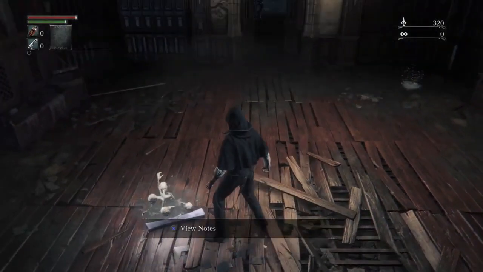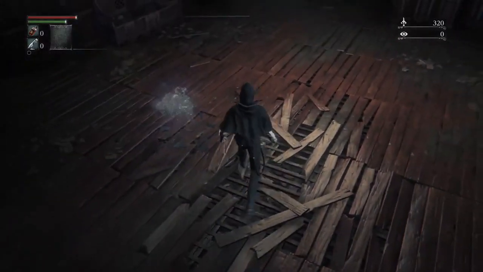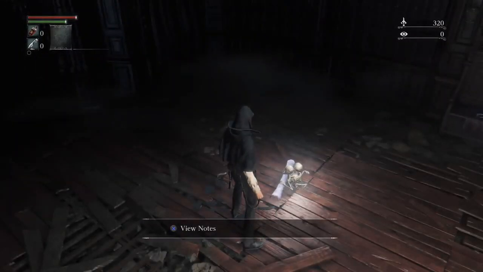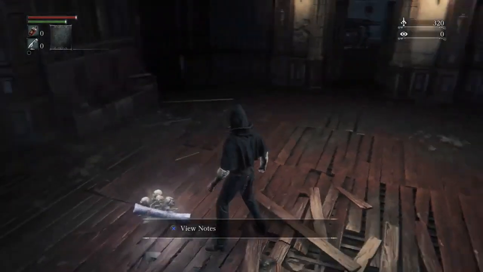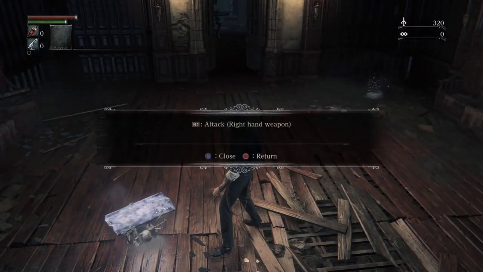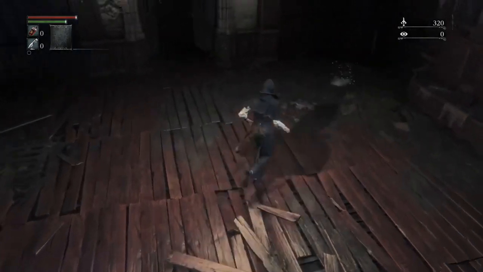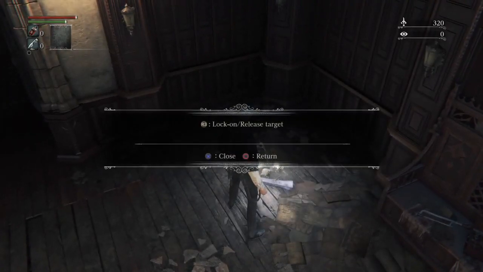Here we have these little notes on the floor. It looks sort of like a puddle, and these little guys come up here. These are called messengers, so you can view these notes, and at this point in the game, they're just acquainting you with the basic controls of the game. This one says, R1 is your attack, your standard attack with your right hand weapon, and this one's telling us to use the R3 button to lock on.